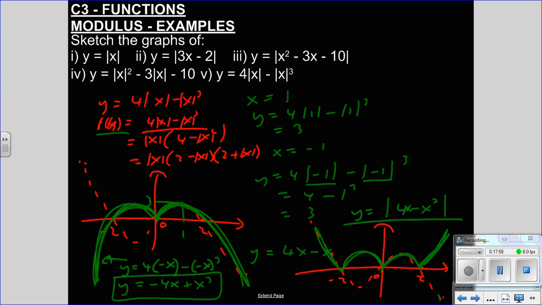So we were right, and just making sure that we understand that rule. Fantastic. And again, labeling our branches in that situation. This was part of the original graph of 4x minus x cubed. This bit was not part of the original graph, so everything is times by minus 1. This bit was part of the original graph, and this part wasn't, so everything times by minus 1. And we're done. And then that's how you would sketch the graphs, and then it's a case of solving using those graphs.